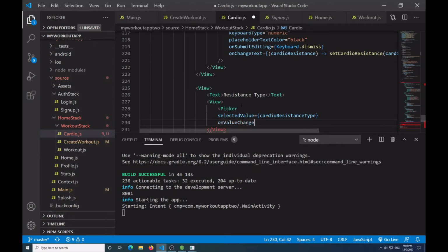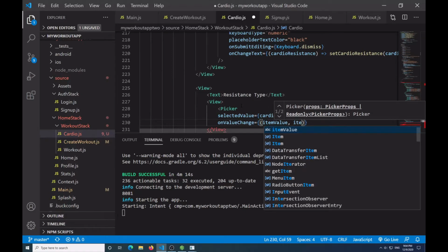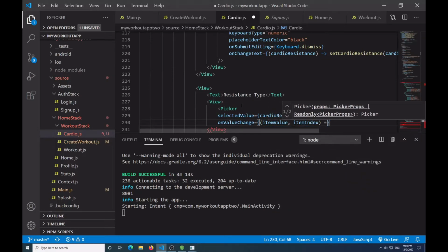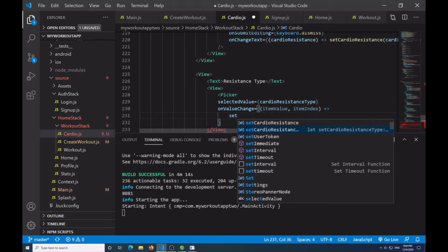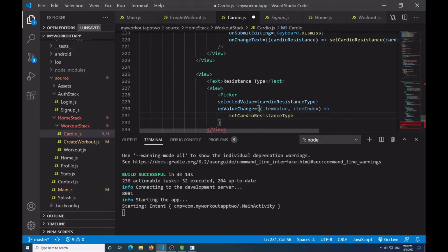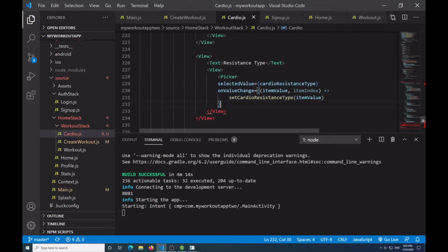The on value change is going to be equal to the item value, item index, and then I'm going to have set cardio resistance type equal to the item value. And that's it for the picker.